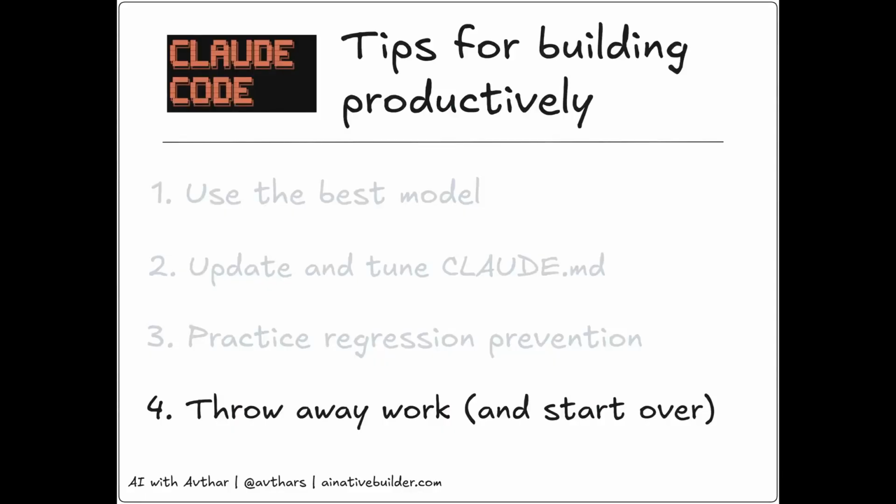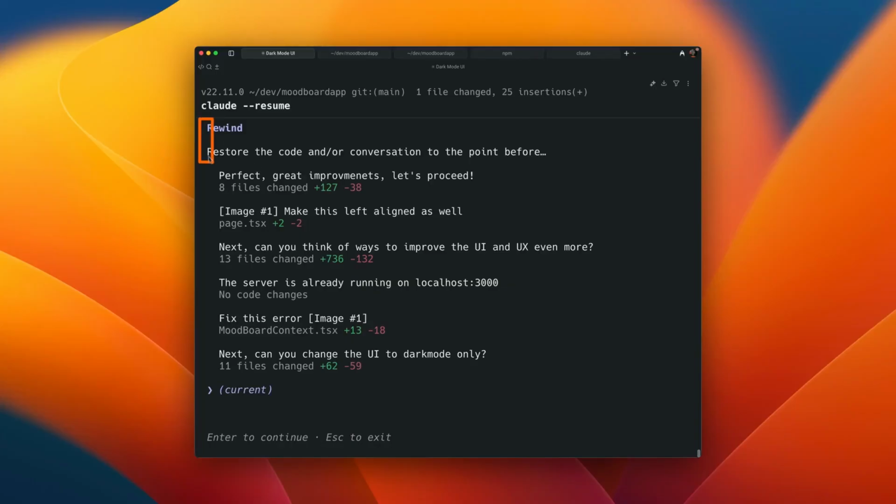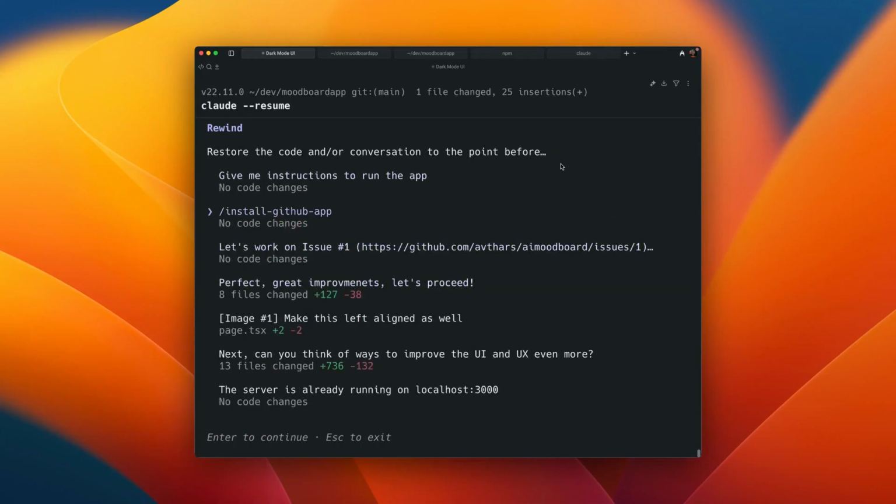And finally, tip number 4 is don't be afraid to throw away work. Remember, code is cheap, so if something isn't working, especially in the prototype stages, don't be afraid to undo it or throw away a feature completely and start again, as this can often help you get to a solution that you're actually happy with faster. Claude Code's checkpoints and rewind are very useful here. It gives you session-level recovery in addition to the project-level version control that you get with Git. And that brings us to the end of the tips to keep you productive when building with Claude Code, and to the end of phase 3, the build phase.